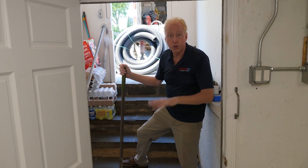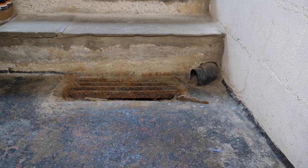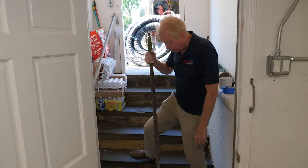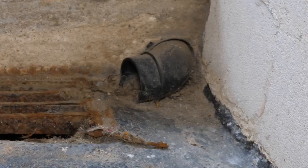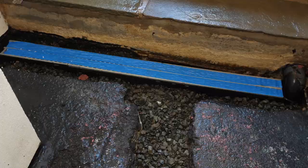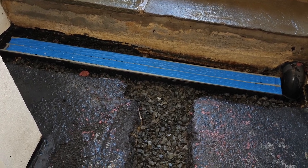This is the front of the house. We just went through how we reset up the outside drain on the backside of the house. Here we have an old drain, pretty rusted out. If you look, there's drainage coming from underneath the steps flowing over into it. We've replaced it with our speedy drain. It has tape on it so that when we re-cement over top of it, we don't get any cement into the drain itself.